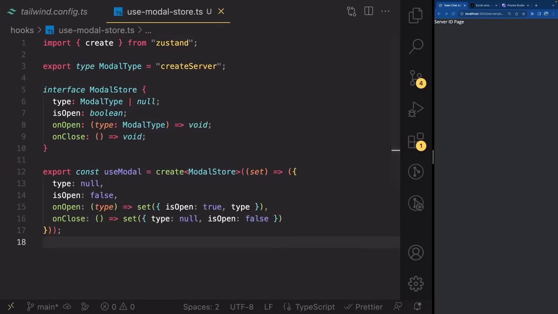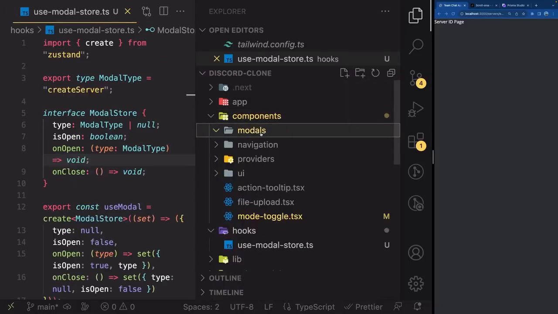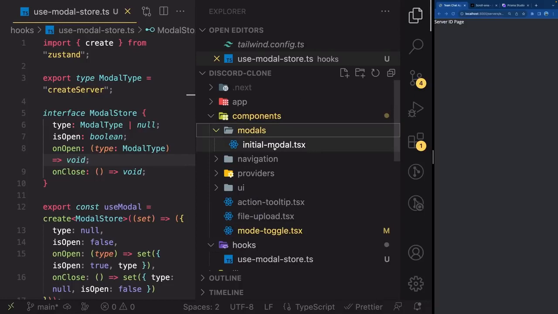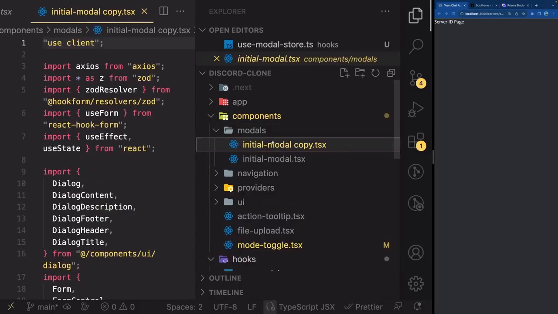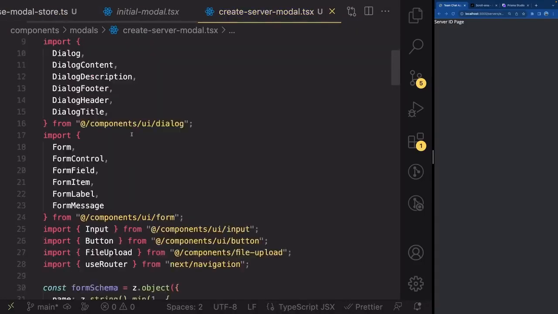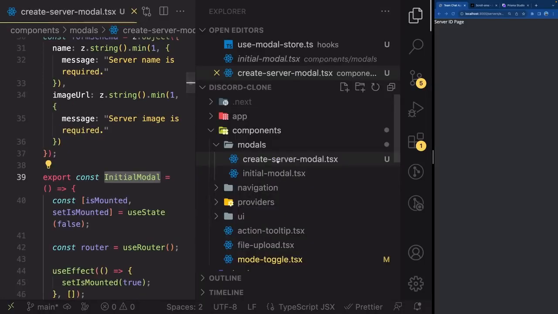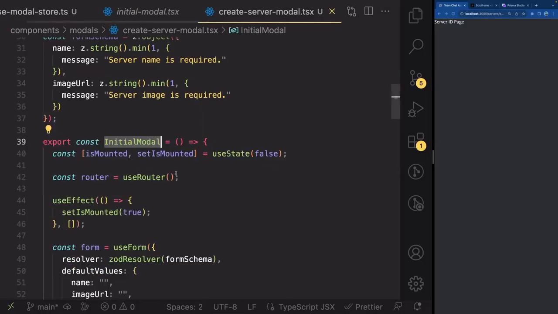Great. Now that we have that, let's go ahead and create our create server modal. So I'm going to go inside of my components, inside of modals right here, and you can copy and paste this initial modal and just rename it to create-server-modal like this. Great. So let's change the name of the initial modal. Just make sure that you are inside of the create server modal file.